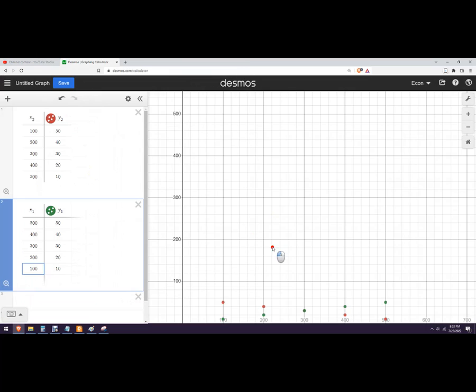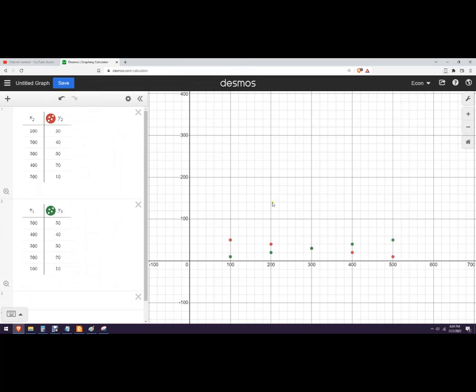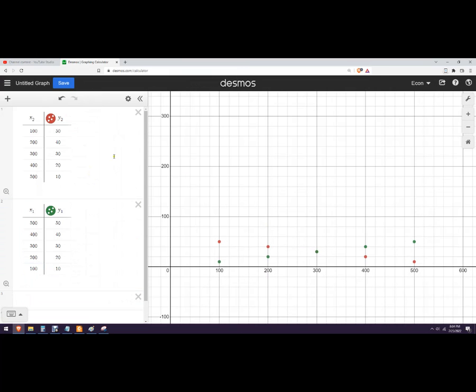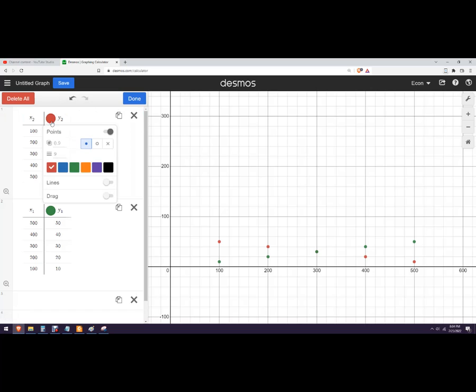Now I've got all the data and I've got these dots. I want to make it look like something I can use. And so what I'm going to do is go up here and I'm going to hit this gear right here. And then you got to click on that button right there. I'm going to just click lines. So now it's drawn that right there. And then if I want to change the color, I can change it to purple.